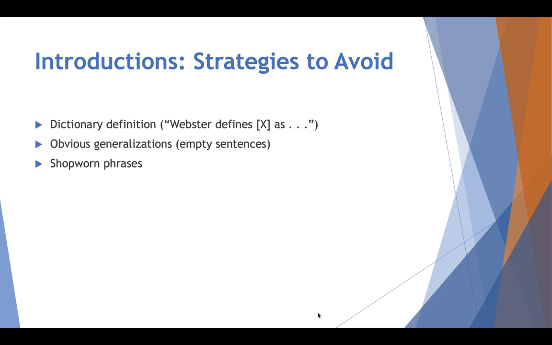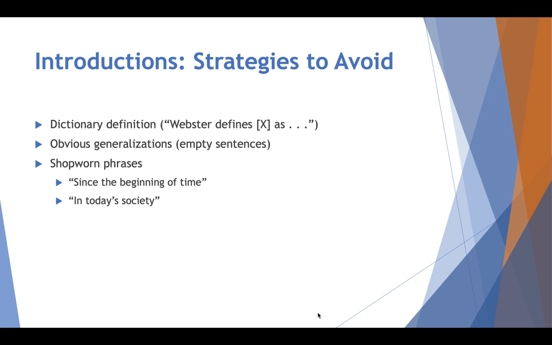You want to avoid shop-worn phrases like since the beginning of time, in today's society. The reasoning is anything that follows since the beginning of time is either going to be so generic that it doesn't need to be said, or it's going to be wrong. If I say since the beginning of time, man has warred with his fellow man. Well, maybe since the existence of man, but not since the beginning of time. It's just not something that needs to be said. And it's often a red flag that whatever comes next is going to be a problem.